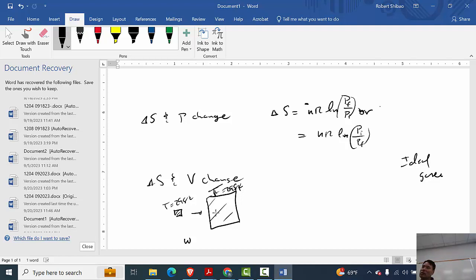In an ideal gas, there's only kinetic energy, only translational kinetic energy. This is going to be related to temperature. When we look at the energy here, there's no potential energy, it's all kinetic energy. And the temperature is a measure of the average kinetic energy. So if we start off at 298 and end up at 298, the average kinetic energy did not change. We're both at the same energy. So energy didn't change.